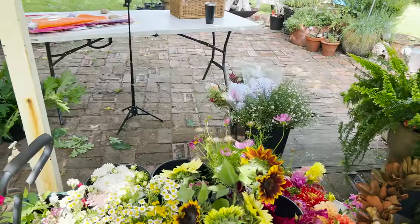What I have been doing over summer is making the bouquets inside because it's too hot outside. I'll just quickly prep things out here just to strip everything so that it doesn't make a huge mess inside. And then I'm doing it in early morning. I'll make the bouquets, wrap them inside, put them in a bucket and keep them in the cool until we head out roadside. But today it's actually quite cool outside. I'm going to do the whole lot outside. It's just easier to film. And then we will store them inside until we go later today.